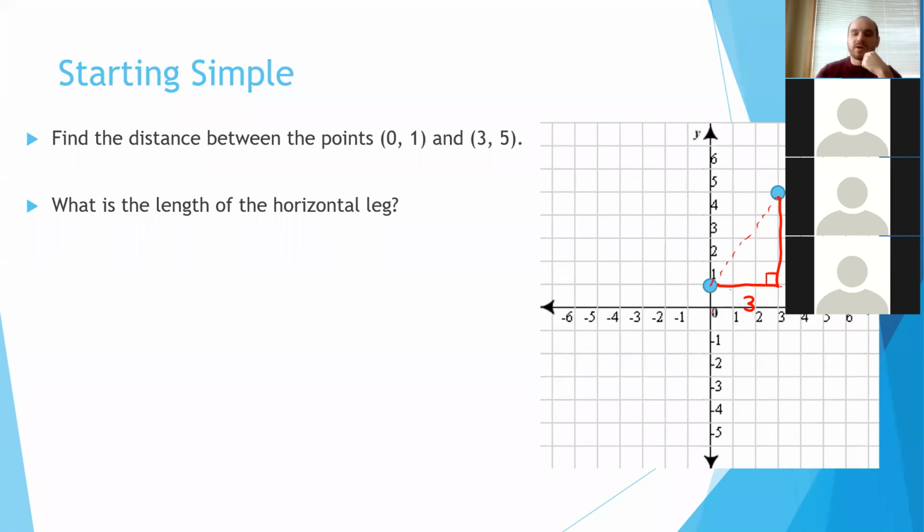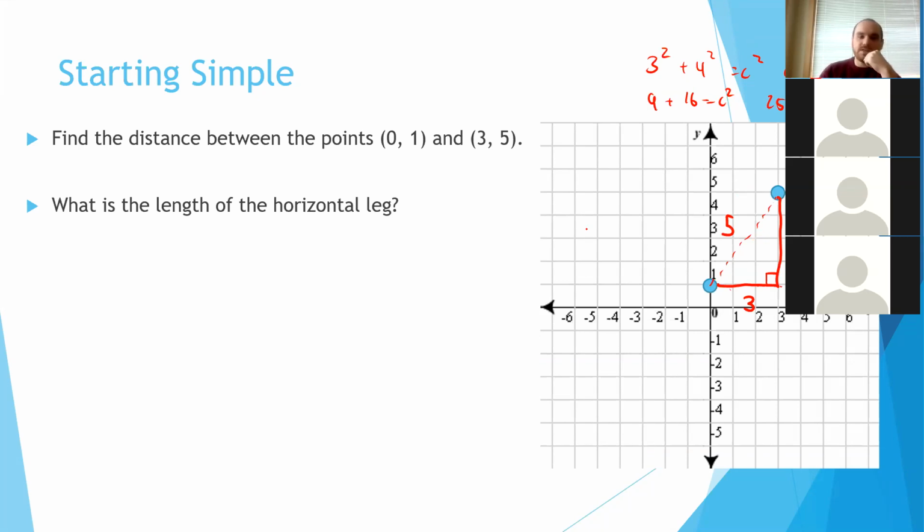So you got a 3, 4 triangle. At this point, hopefully you guys all know that 3 and 4 side lengths give us a 5 hypotenuse, but just in case we can solve for it. We get 9 plus 16 equals c squared. 25 equals c squared. C equals 5. We are done.